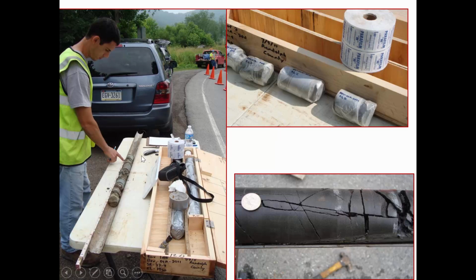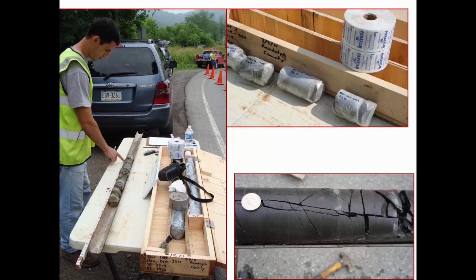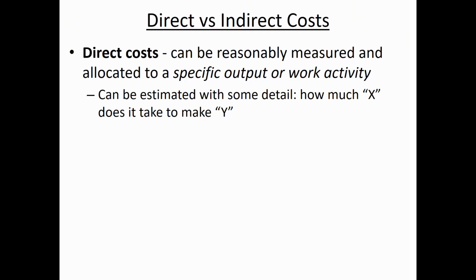And so the time of a trained logger is built into the cost estimate, as well as a per linear foot estimate for the drilling. So every foot that they go down underground, there was a separate cost associated with going that distance underground to account for the cost of maintaining the drill. And so that's just an illustration of a real-world project and all the different components that go into preparing a cost estimate.